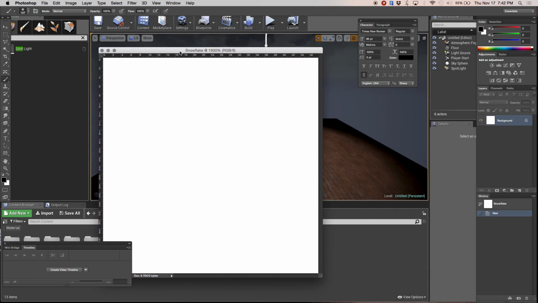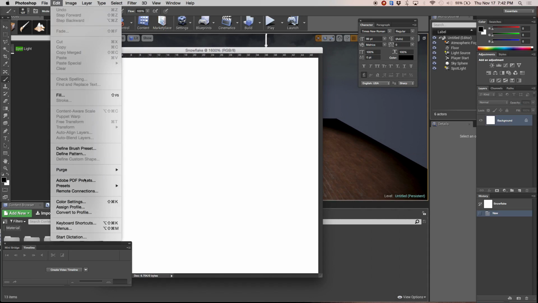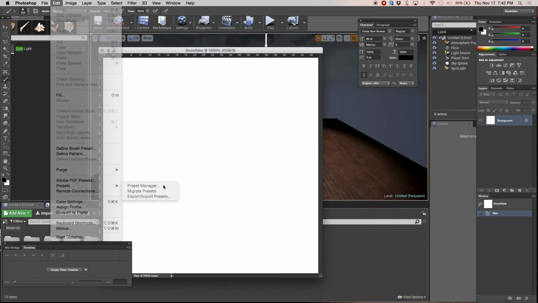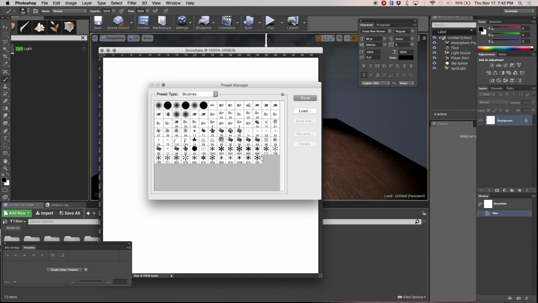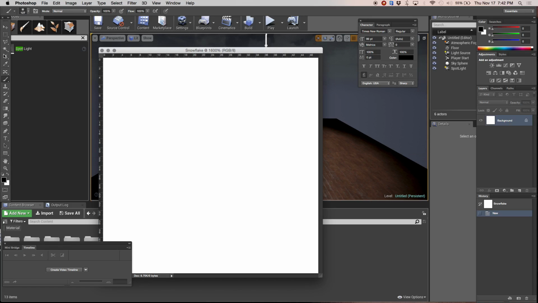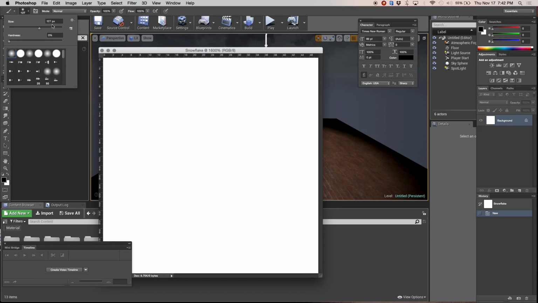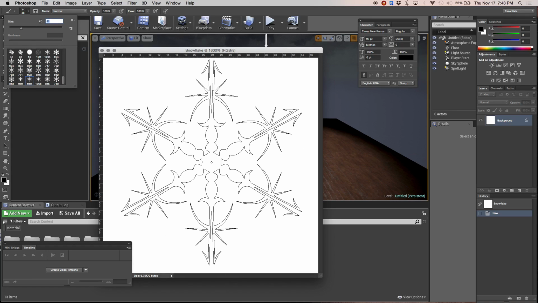All right. And if you go to Edit and Presets, you can do your Presets Manager. You can load in these snowflakes. You see I've already done right there. These are simple little snowflakes. And we're going to go to the Brush tool. We know we're 48 by 48, so I'm going to make these 40. I'm actually going to choose the snowflake first. I think that looks like a typical snowflake, but I grew up in Alabama, so I don't really know. And it's 48 by 48, so we're going to make it 46 by 46, so it fits within the bounds, and then there we are.